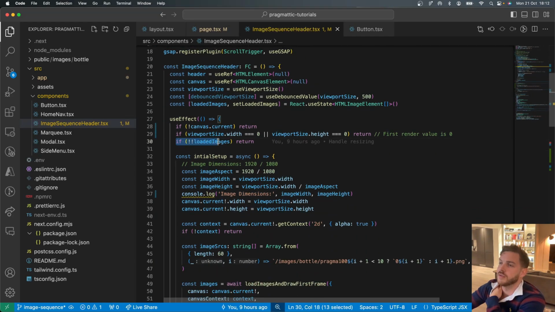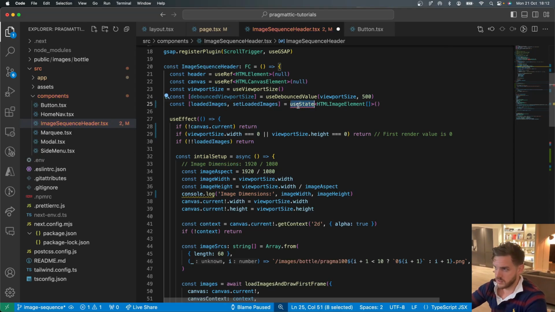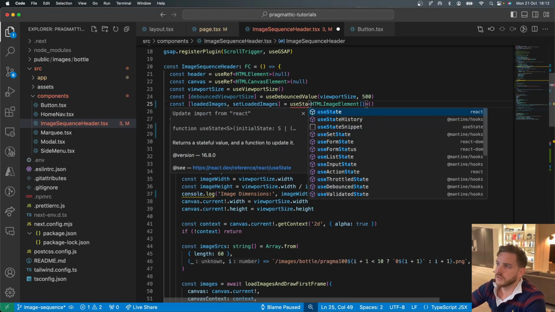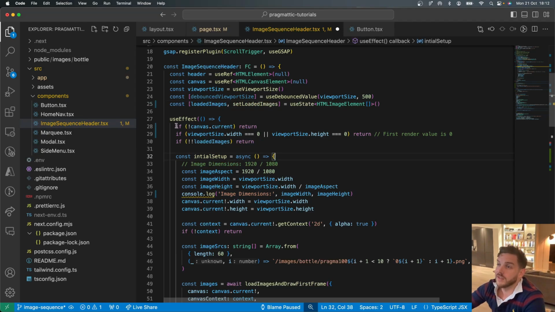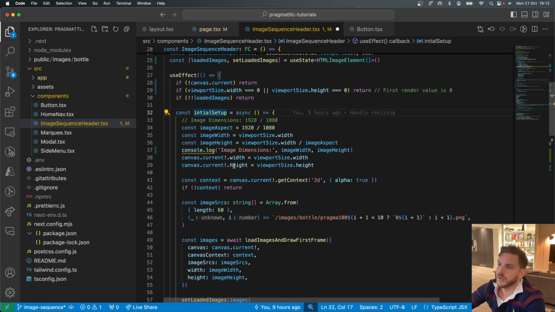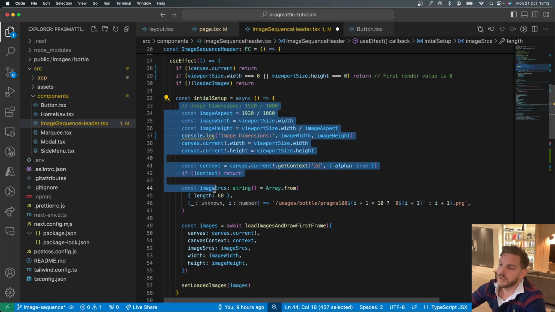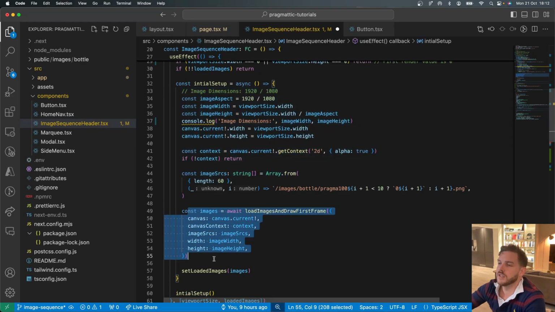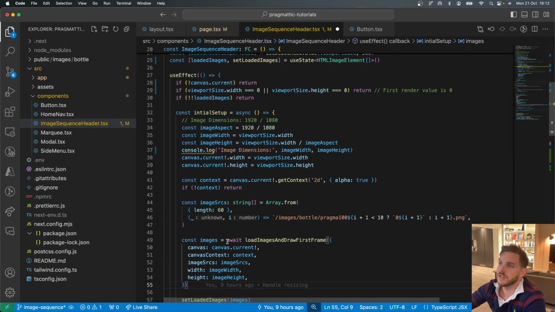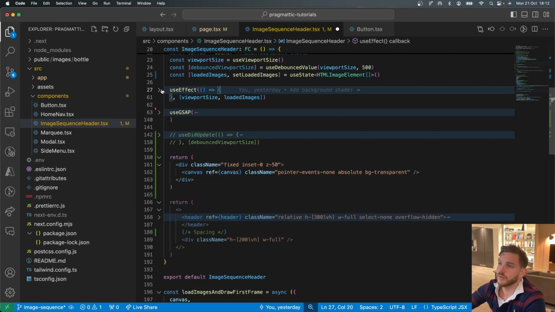And then finally, it's also returning out if the loaded images exist. This is just so that this function will only run once, because once it's called the initial setup and loaded the images, it's set the images into state, and then this function won't be called again.